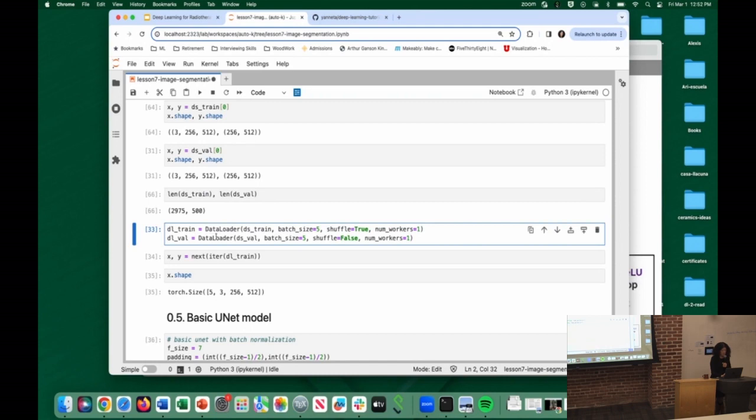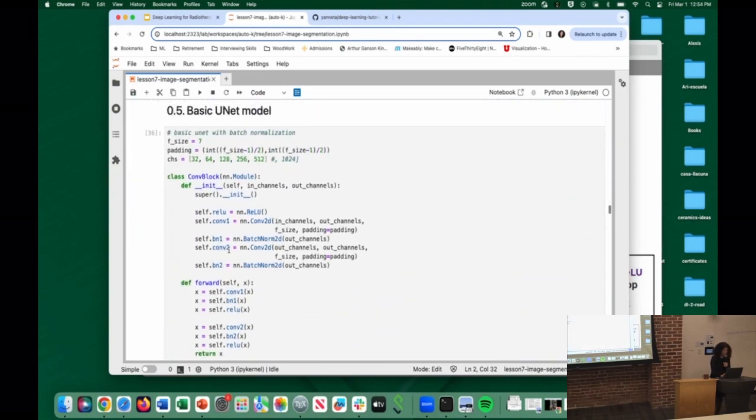Then we have a data loader, which we have talked about. This is how we train models in batches. Remember that with an image model, it's very important to train in batches because your data is not going to fit, at least it doesn't fit the GPU that I have to use. So you need to load just the amount of data that you can feed the GPU at a time, because otherwise you get out of memory errors. You figure this out by running the model, and if you get out of memory errors, you lower the batch size until it fits. I am going to show you some other tricks later in this class on how to save memory. There is something called mixed precision training that helps you save memory, but one trick at a time.